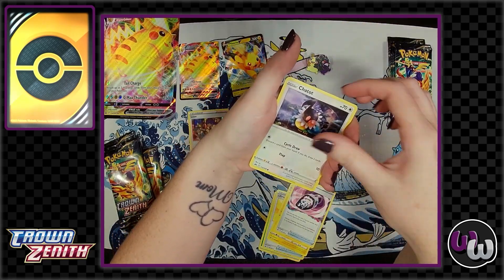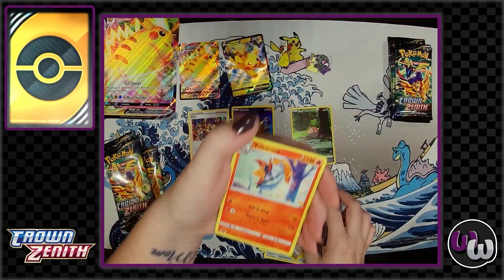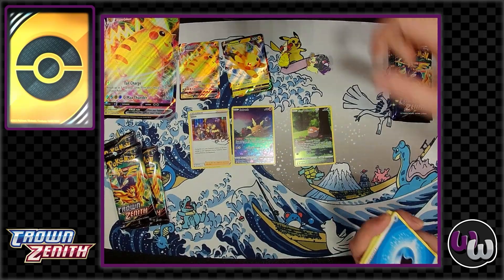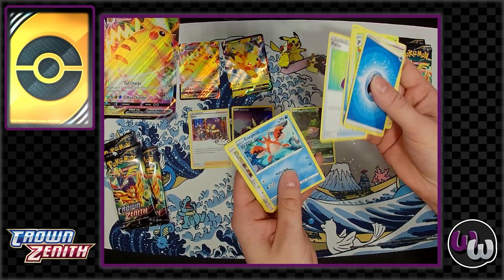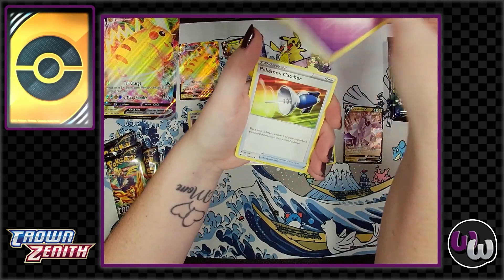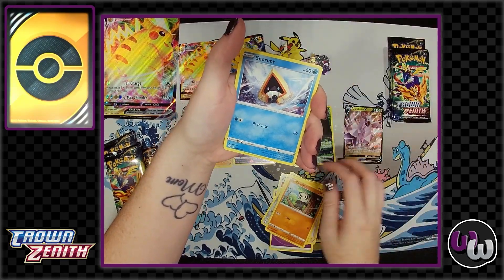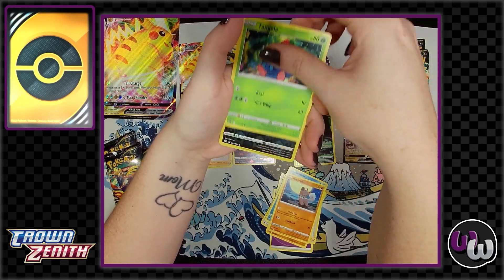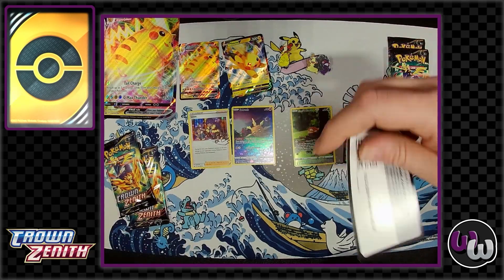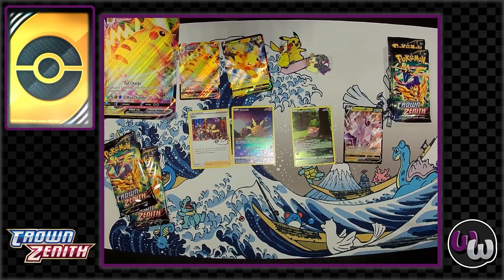Honestly there's not a whole lot in the advent calendars — we did one last year. They're cute and fun, good to do with kids. There is a promo in it, so there is a unique card, which is a little frustrating if you want it for your collection. I think the promo is a Glaceon this time. Oh, Duraludon! Also at GameStop, for those who saw our video on it, the Unknown and Lugia Crown Zenith premium box — that's a GameStop exclusive — is on sale for $24.99. That comes with a bunch of Crown Zenith packs, some Blackstar promos, and a pin.